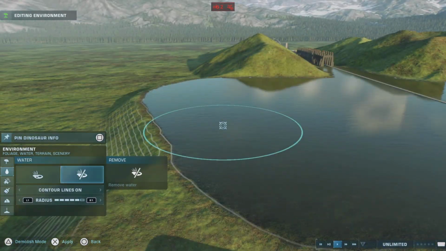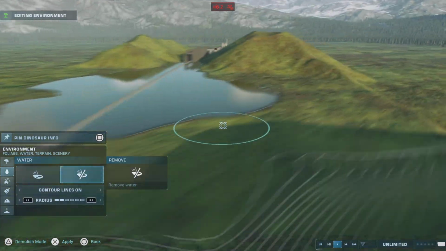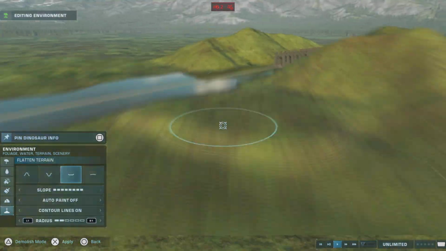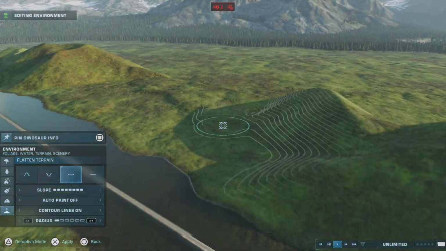Okay, so we got the entrance down. Let's start making the habitat. As you can see, I'm flattening the surface by using the water, and then I delete the remaining water that I don't really need. And I'm going to the terrain level and playing around with the terrains. And we're just gonna go for that.